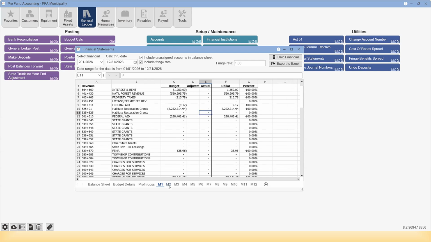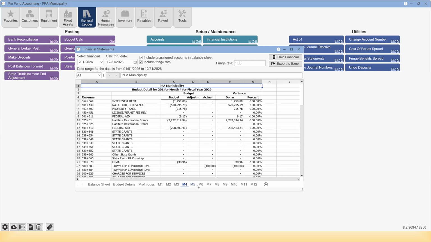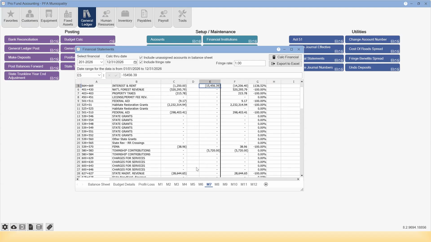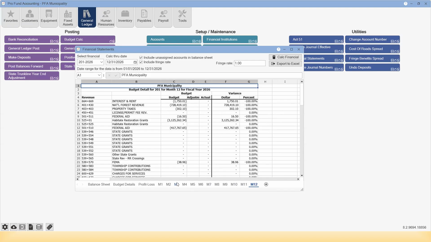Now let's see, what month did we have that 15 grand in? Looks like it was month 7. So because my fiscal year started the 1st, looks like we had a transaction for month 7, which would be July, for $15,000 in interest and rent. Interesting. So you can get a look at how much each month.